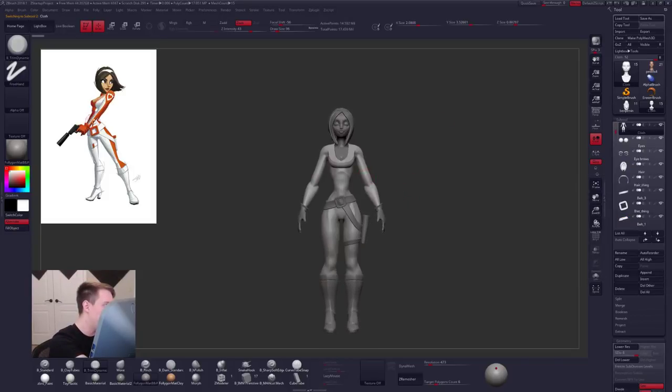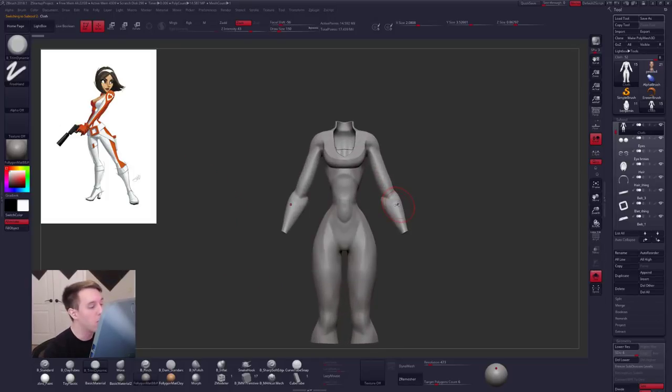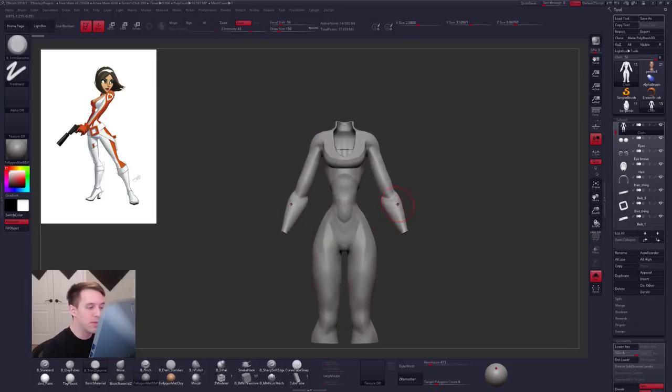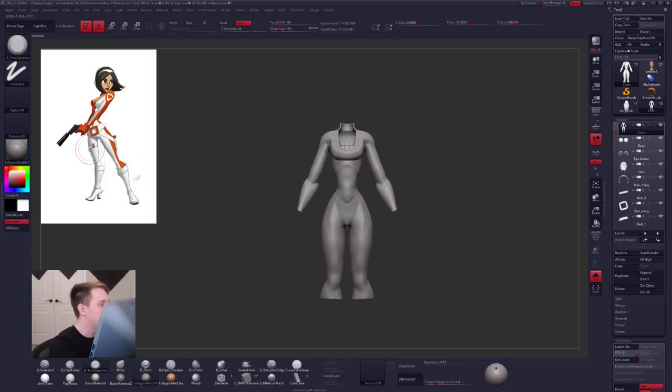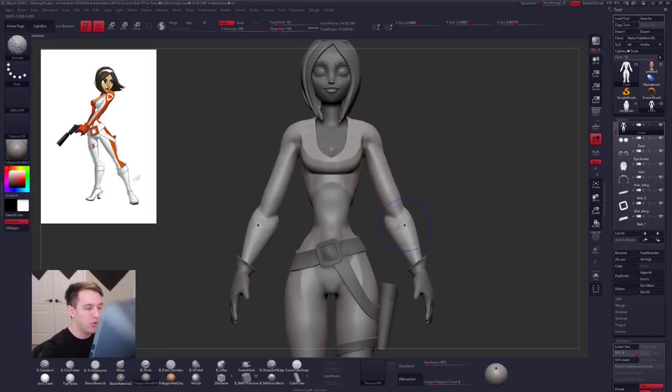For instance, if we look at the arm, first of all, the arm is quite a bit more thin than what you have. And second of all, the additional form that you have transitioning here into the forearm is not present in this concept. So I think what happens over time when you're sculpting is you do something one way a few times and you get in the habit of making it that way. And then in the future, when you're working on something else, you tend to make it the same way, right? So we want to avoid that. We want to break that habit.